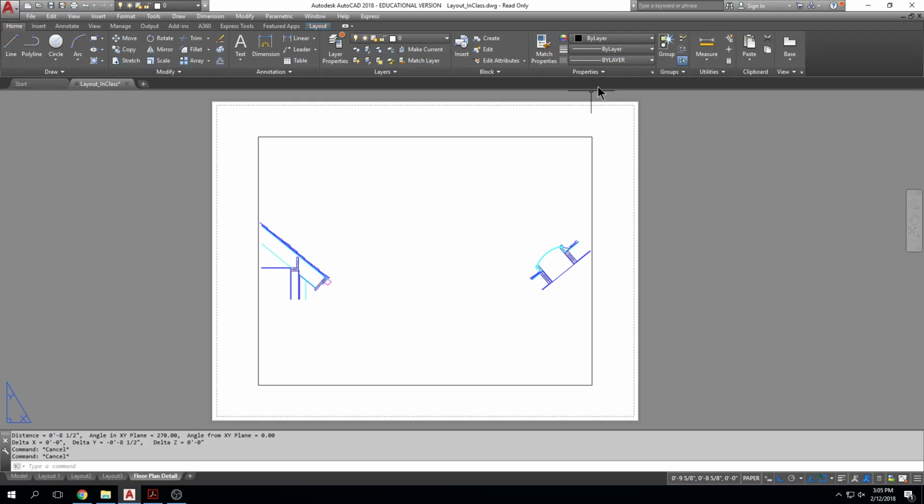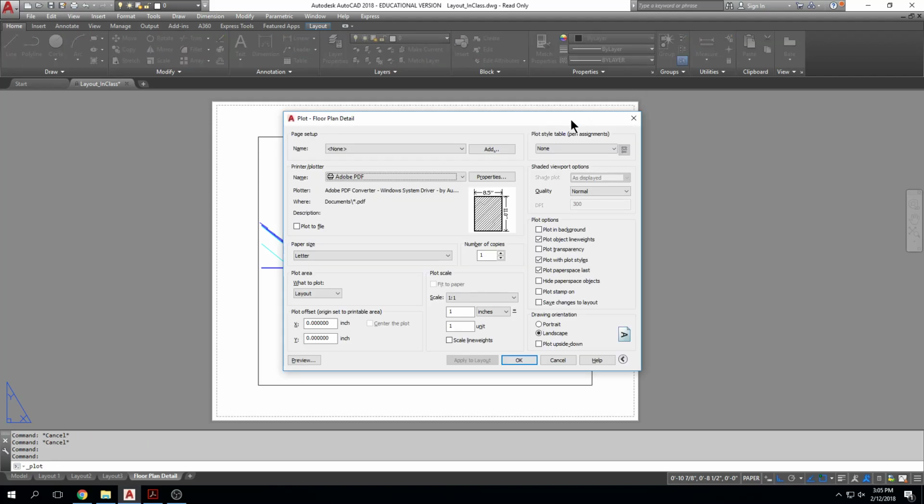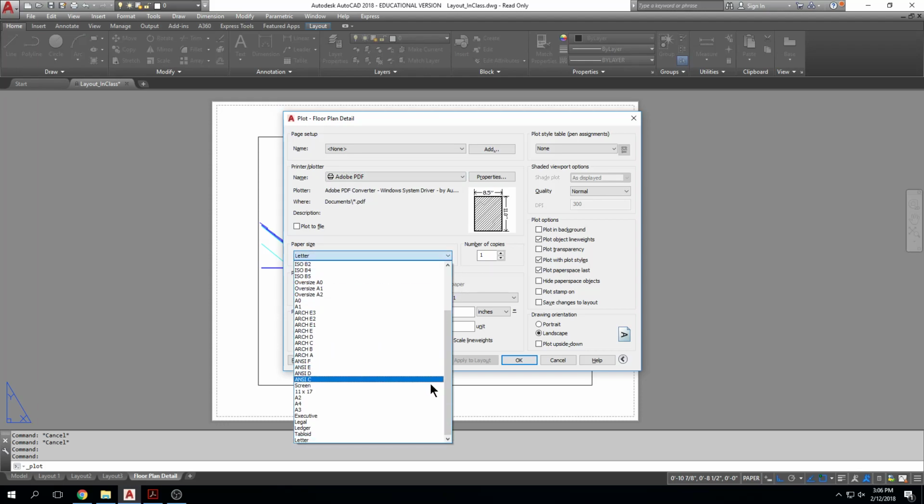All right, so to change the page sizes, there's two things we can do. We can go the short route. You're in a hurry, you just need to create a new page size so you can print something very quickly. The way that you're going to change the page size is through the print dialog box. So Control P, and you're going to set your page up to whatever size you're going to end up printing. You're going to start with your printer, so we'll choose Adobe PDF. I don't want it to be letter size, I want it to be 11 by 17.